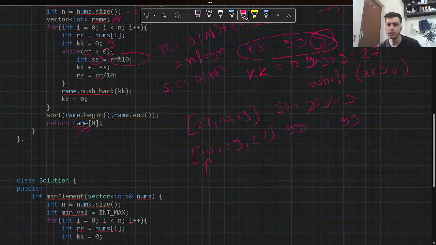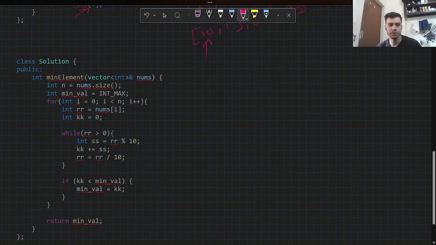How can we optimize it? Instead of taking an extra vector, we take a maximum value as the minimum value. We compare kk: if kk is less than the minimum value, then we replace the minimum value with the kk value.